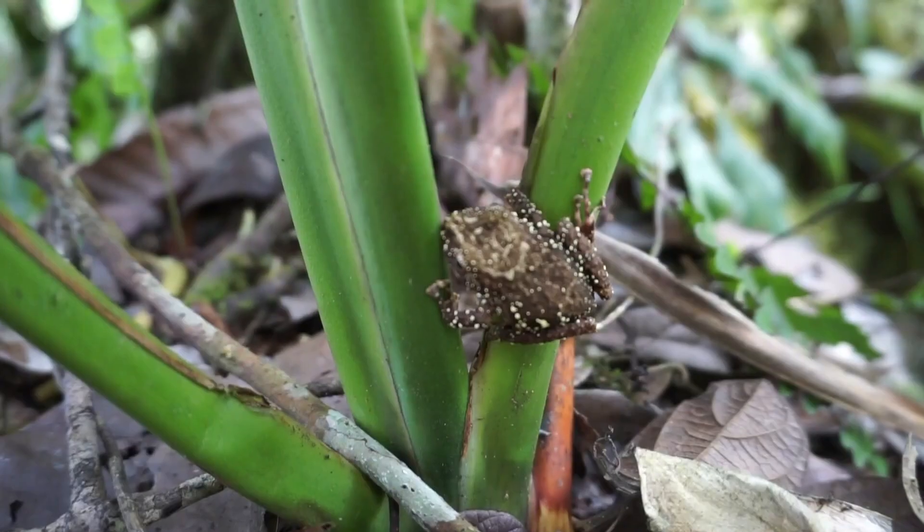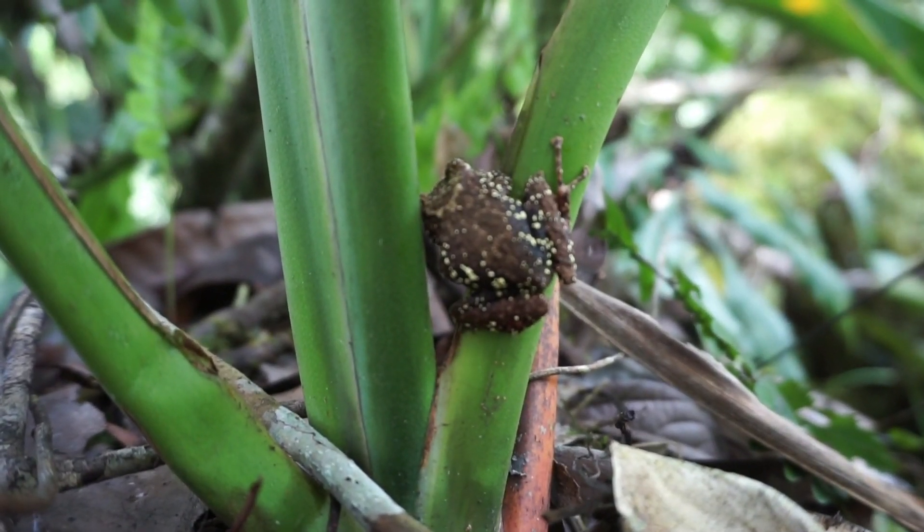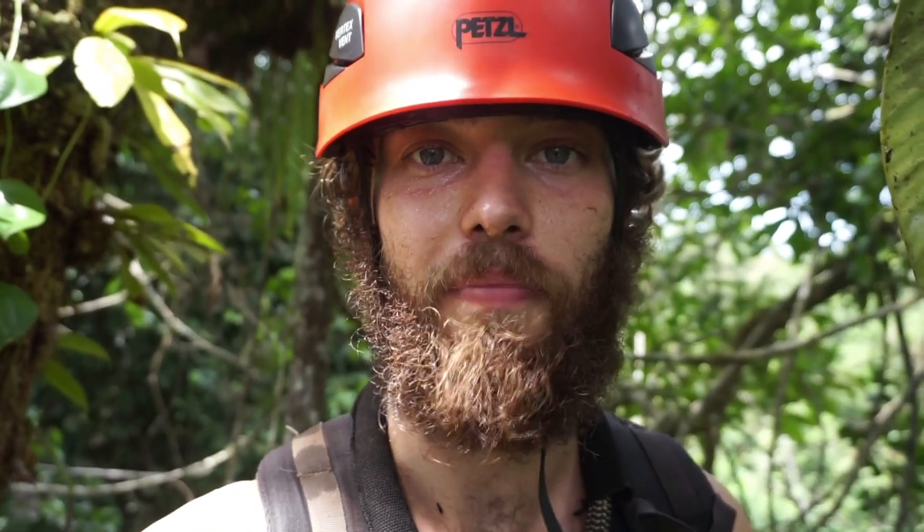Pristomantis krentus is one of the classic tree frogs that we find here. It's such a beauty. That was a female — quite big, really nice, sort of fat and probably gravid with eggs. They can lay their eggs on all sorts of wet substrates — wet moss, under a leaf, something like that.